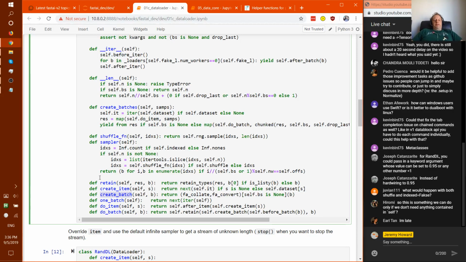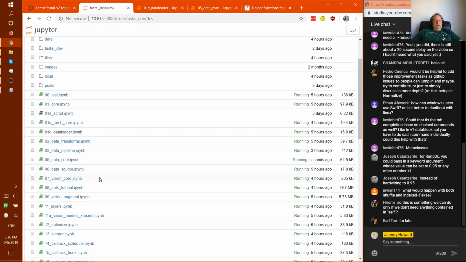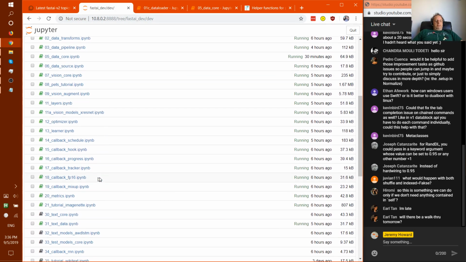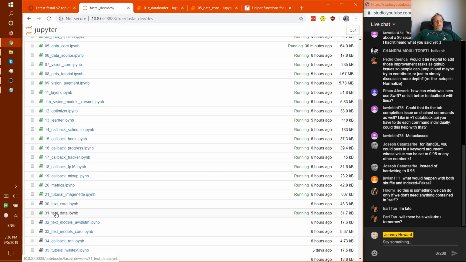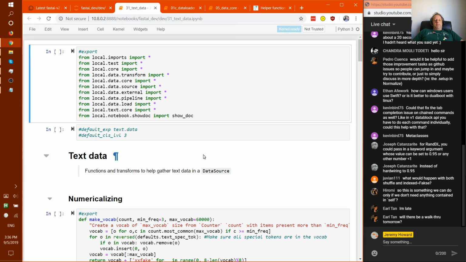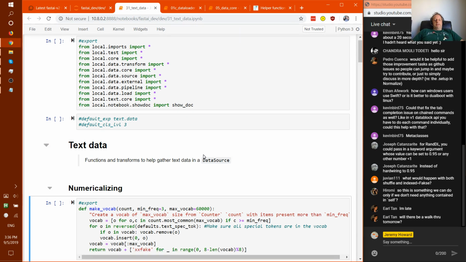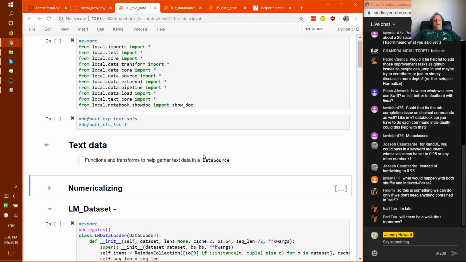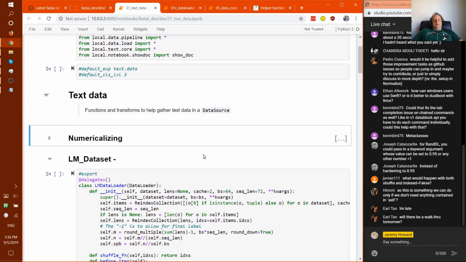So create batch by default simply uses collate or convert as appropriate, depending on whether your batch size is none or not. But again, you can replace that with something else, and later on you'll see a place where we do that. I think the language model data loader does that. In fact, that might be an interesting thing just to briefly mention. For those of you that have looked at language models before, the language model data loader in fastai version 1 and most libraries tends to be big, confusing, horrible things.